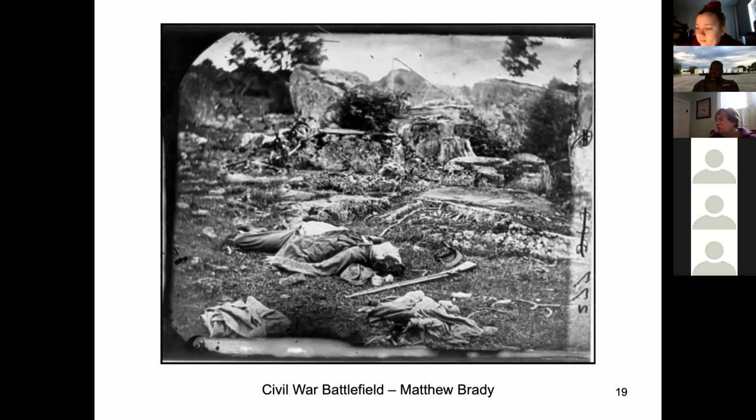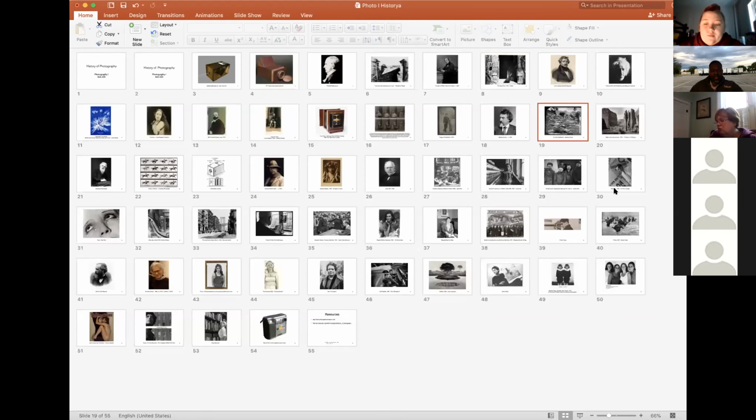He was the first person to photograph war and to take war home to the average everyday person living in the city who wasn't near a battlefield. He showed the dead bodies. He showed the effects of war. I'm going to show you a little thing on him, but then after I show you that, I'm going to tell you a little secret about him.